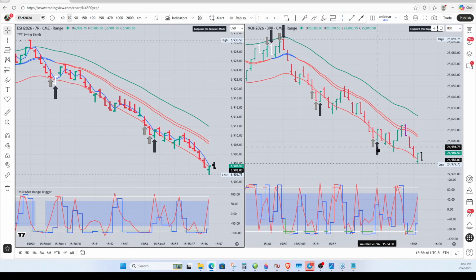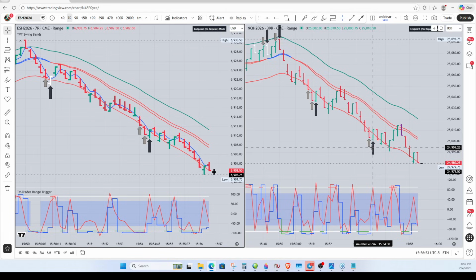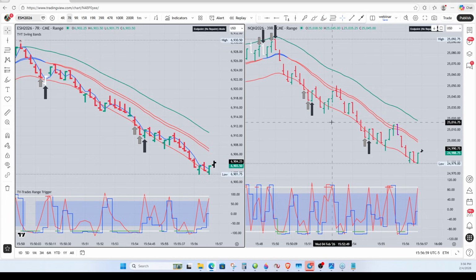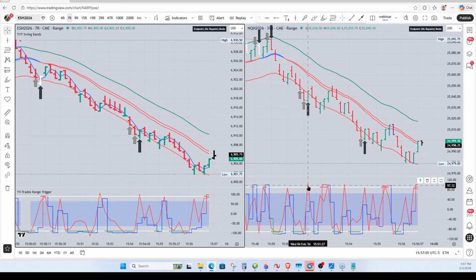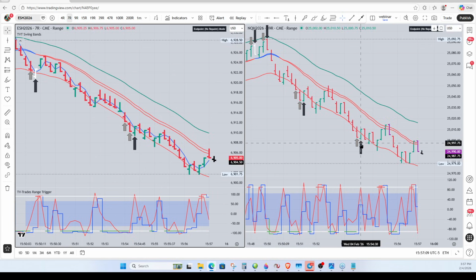Yes, this last one right here. And the divergence said to go short, but the black swing said to go long. Right here, it said to go long. The swing right there said to go long, and the divergence said to go short. Right here, the divergence said to go short. This one right here, the same thing. The swing said to go long, the divergence said to go short.